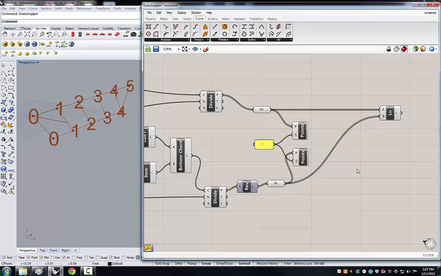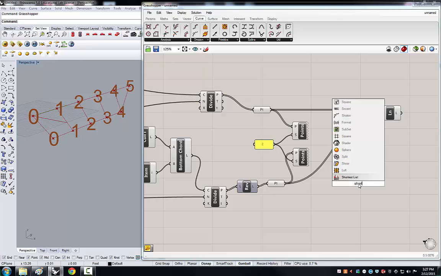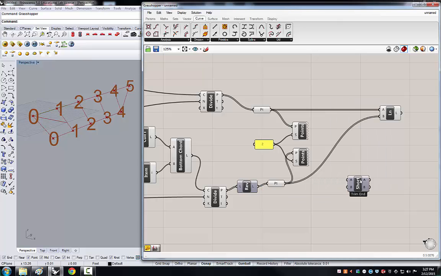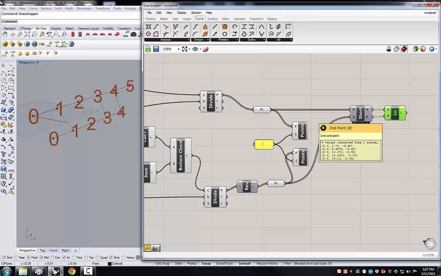There's a way that we could clean this up. We could ask it to do the shortest list, so type short and get the shortest list in here. And we can take these two lists and run them through this kind of shortest list filter. It's going to compare the two lists and then output the A's to the A's and the B's to the B's, but it will shorten the A list so that each list is now 5 values long.